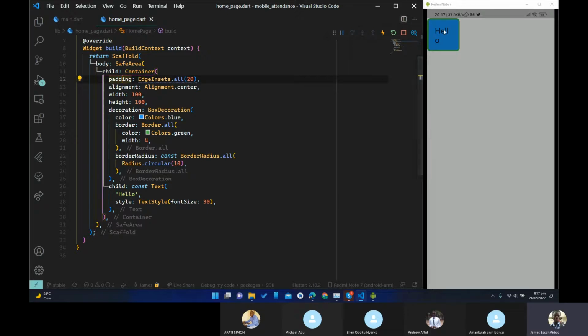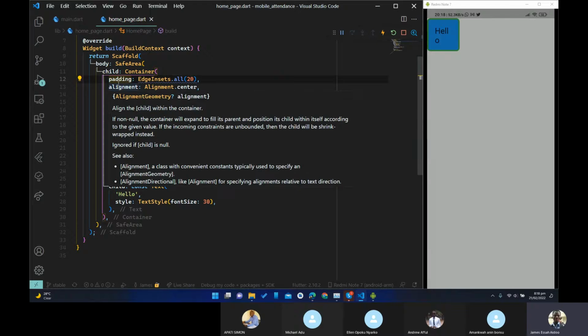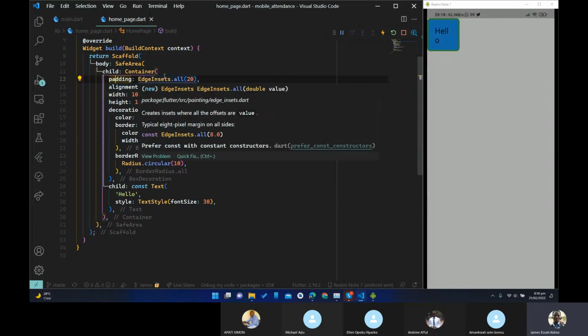You realize this container has one thing: the container itself, and then the text it contains. So if you use the padding property of the container, it introduces space between the borders of the container and whatever child it's housing. In this case our container is housing a text widget. So the padding property introduces a space between the container's borders and the text widget we have in there.